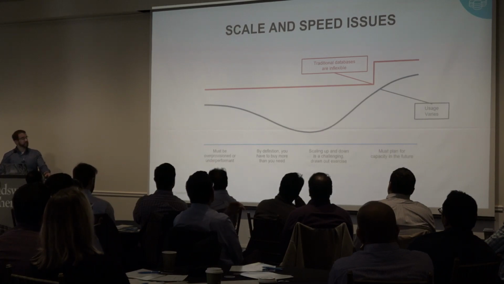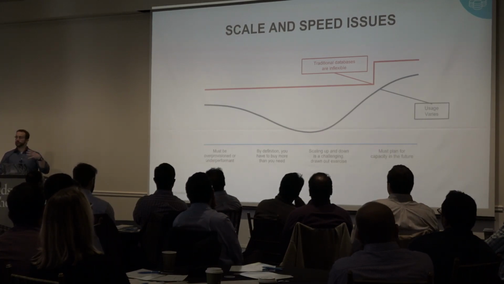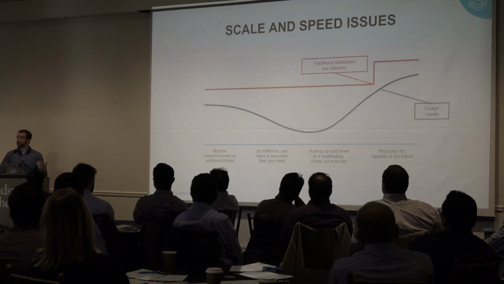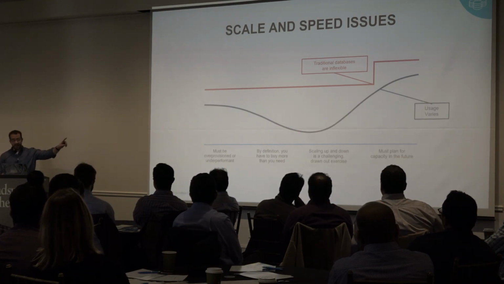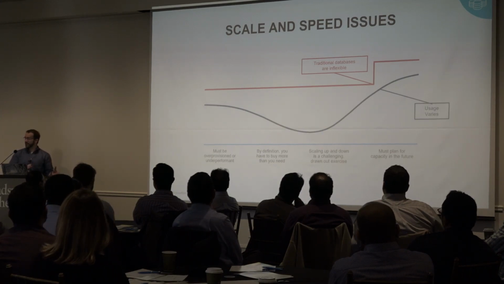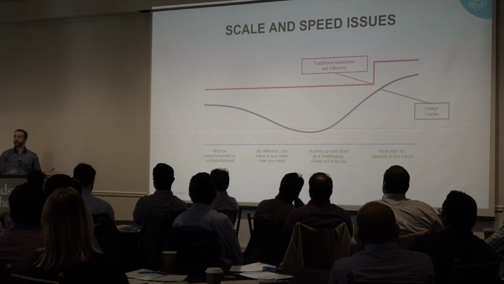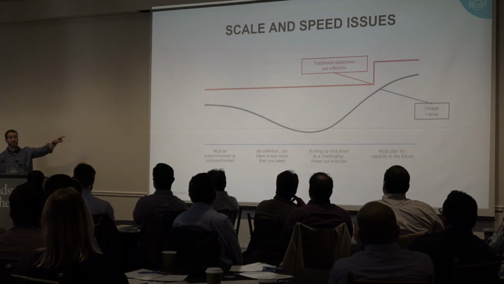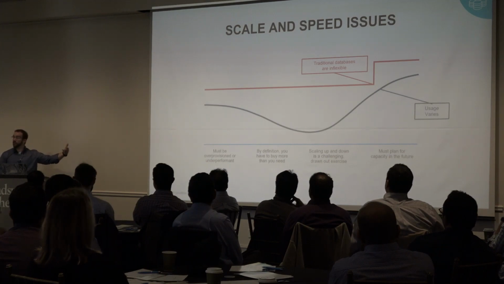Scale and speed issues. A little bit of background on me: prior to my career here at Snowflake, I spent about 8 years at IBM and Netezza. This is a problem I saw every single day. When you buy a data warehouse appliance in a shared nothing architecture, you effectively are dressing for the coldest day of the year all year round. You go, what is my peak workload going to be 3 years from now? Let's plan for that so I don't have to buy new appliances and step along as we move to that point in time.